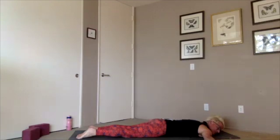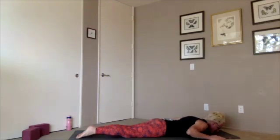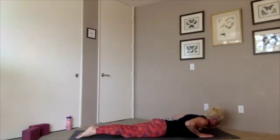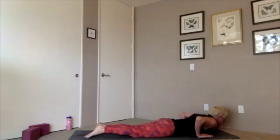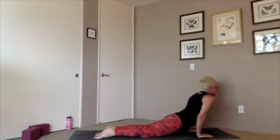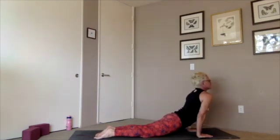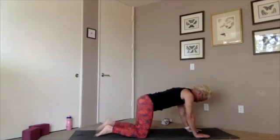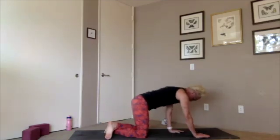Turn your head forward if you're on one cheek. Bring your hands in under your shoulders. Inhale, lift your head and chest. Cobra or up dog. Rock back. Pass through table. Cross your ankles. Walk your hands in towards your knees.